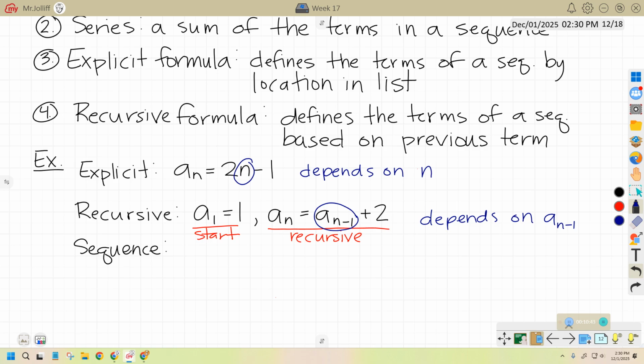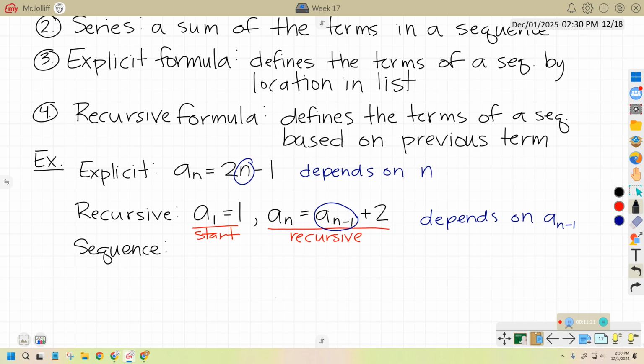No one wants to share today? That's okay. The first two tables hit the big ones. So how I tell the difference: explicit is always going to have an n or a constant. It should never have a to the n minus 1. It's going to have an n in it somewhere. Recursive should always have two pieces. One of them is a number: where do I start? One of them is a piece defined in terms of the last term, the previous term, a to the n minus 1. You need both pieces. Good. So we're going to use those to build our sequence.